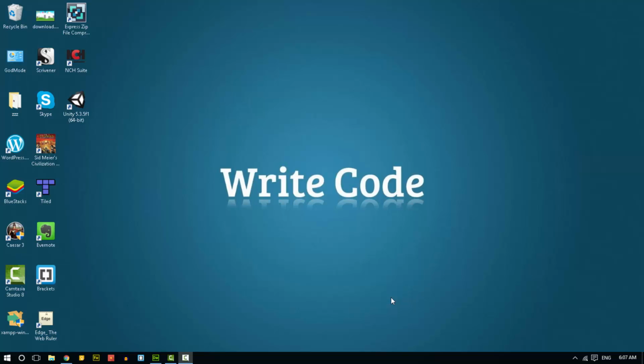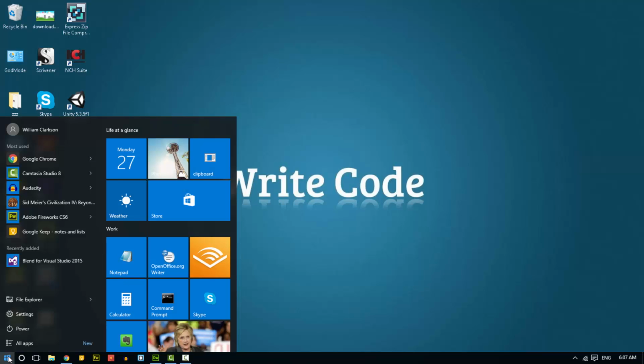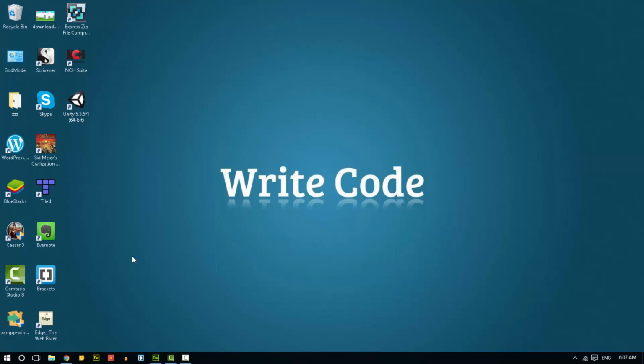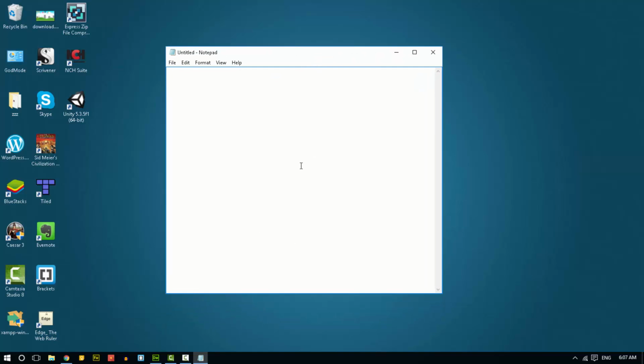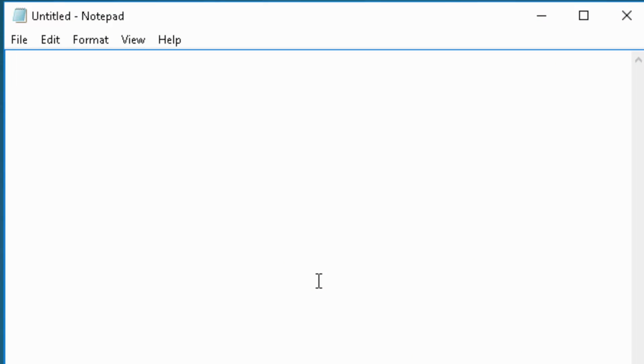If you ever thought you might want to be a programmer and thought that you couldn't learn, give me 2 minutes to change your mind. I'm going to create a text file on the desktop, and this will work on any computer. And then in that text file, I'm going to write just a bit of script.